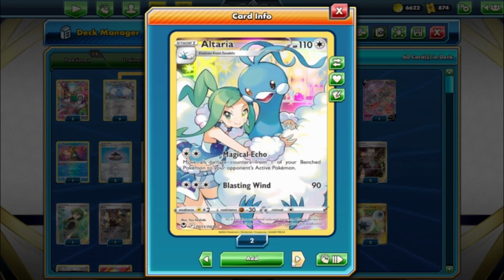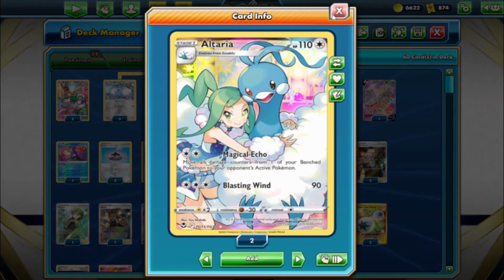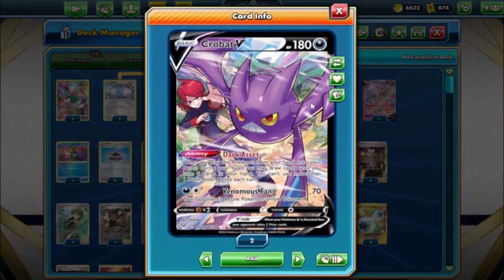get you attacking. And then we have a new Altaria from the Silver Tempest expansion, which does Magical Echo, move all damage counters from one of your bench Pokemon to your opponent's active. So you do have a lot of HP going on with your Coalossal, and then with the cards we have in our deck to make it take less damage, who knows, you can end up with 320 damage on your card, and then just move that all to your opponent's active and get a knockout. Really cool. Also, look at that trainer gallery. Amazing. Then we got a Crobat V.